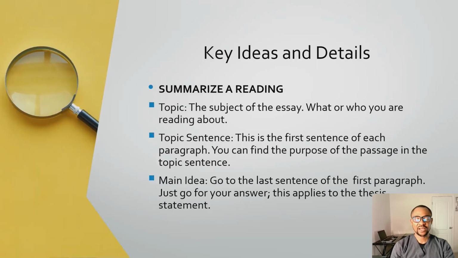So let's look at key ideas and details in the reading section of the TEAS test. They're going to test you on your knowledge of key ideas and details. In that section, you will be asked to summarize the reading. So when you are asked to summarize a particular reading, or what the summary of the particular passage could be, first off, look at the topic. In the topic, you will see the subject of the essay. There you will know what or who you are reading about.